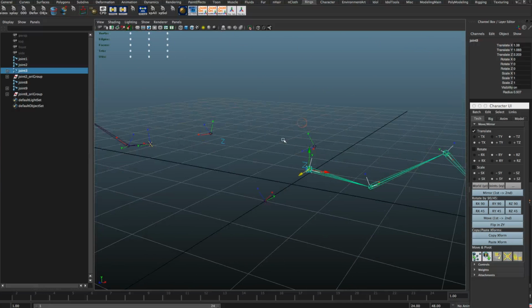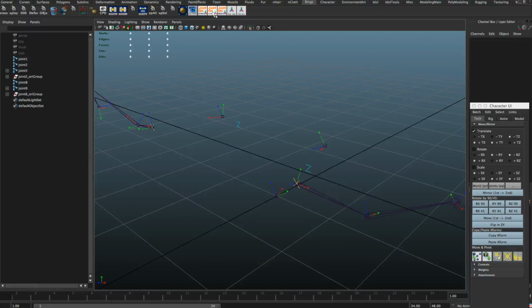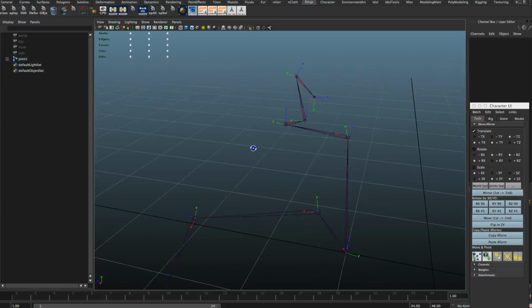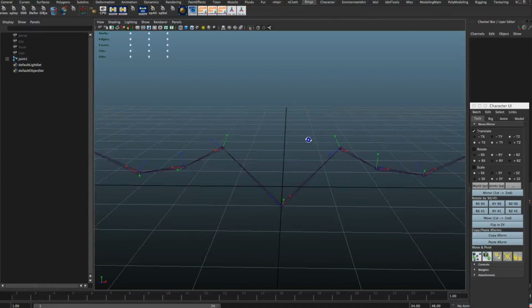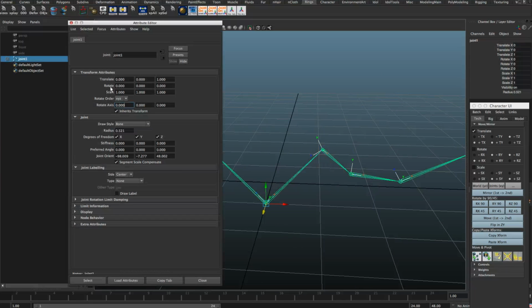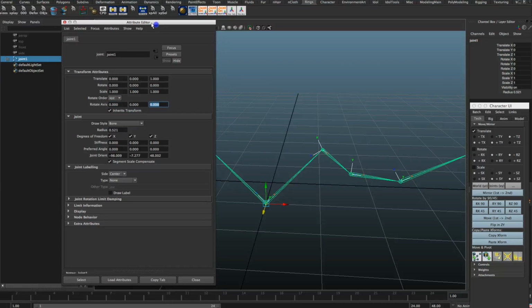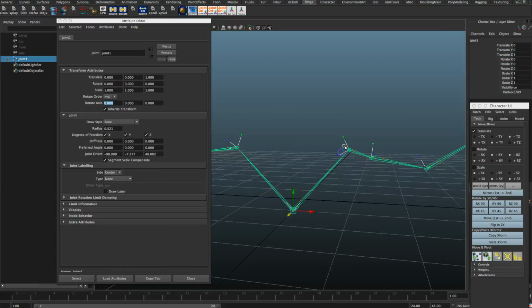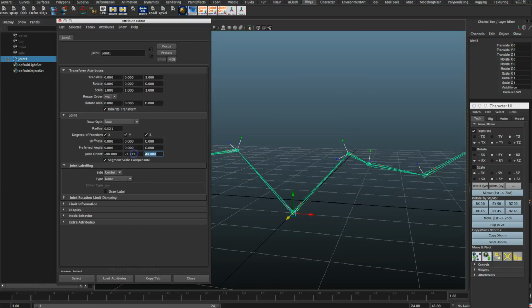a great result. And then when you're done with this, you can just hit the joint orient clean button. And that'll get rid of all the extra nodes, and you'll be left with your oriented joints. And what the clean does as well is that when it puts the joints back, it brings the rotate axis back to zero. So you can see when I had the control on, that these had numbers in them. And once I hit the clean, there's only joint orient information.